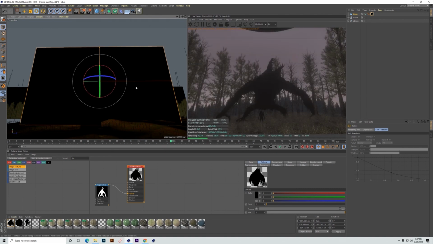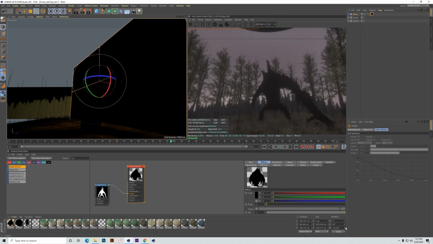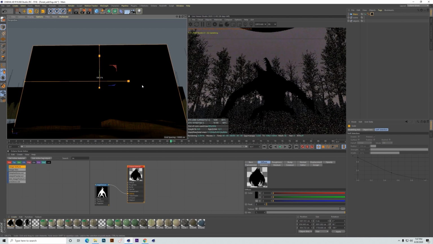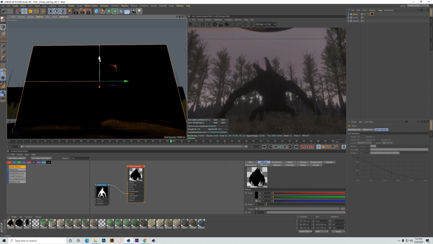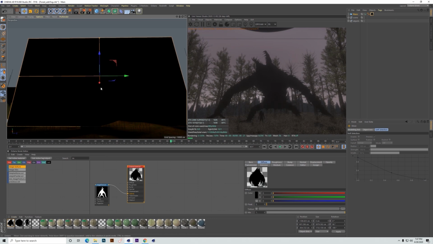And it's also facing the wrong way, so I can just rotate my plane 180. Cool. So we have an animated monster in our scene. You can scroll the timeline and see that it's changing the animation.